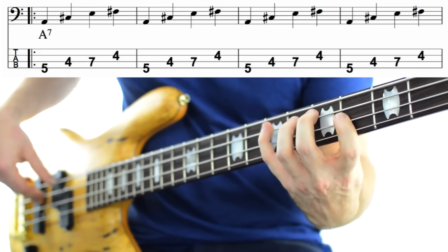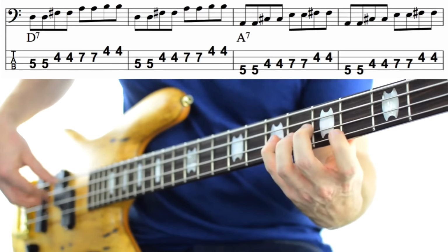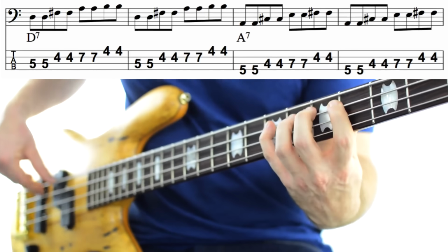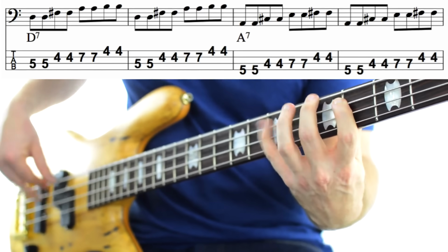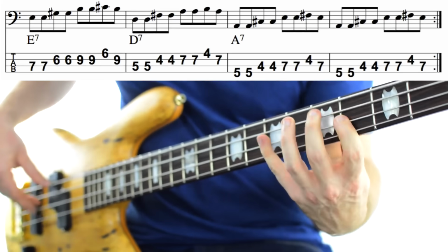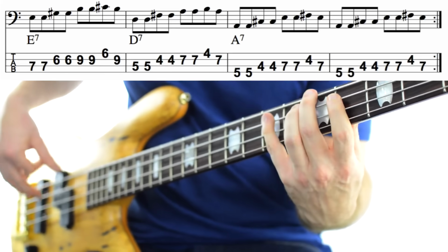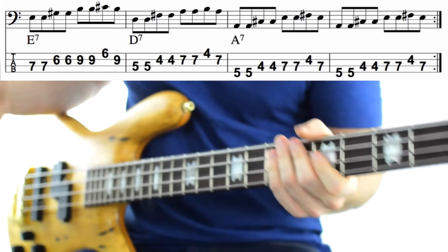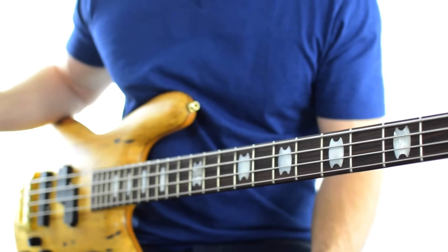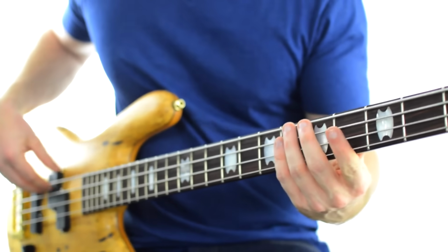We can also double the notes to make it more of a shuffle blues bass line, just like this. We can go up to the 6th and back down to the 5th. 6, 5, 1, 3, 5, 6, 5. Yeah? If you wanted to, you could straighten out the 8th notes, and then it'd turn into a kind of jailhouse rock kind of line. It'd sound like this. Check it out.